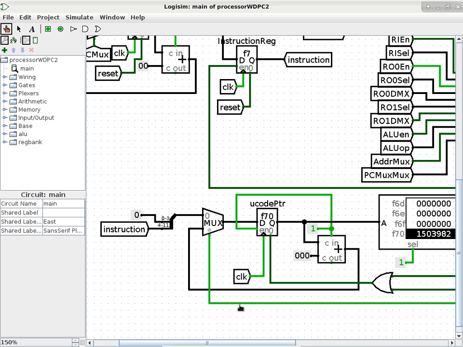Because we're expecting the microcode pointer to go to F71, and then the next location gets highlighted. Control T. Whoa, whoa, whoa, what just happened here? I really should use the Doctor Who line of, do not blink.